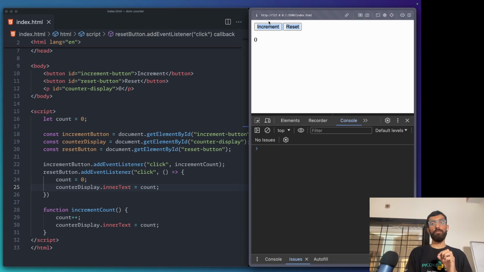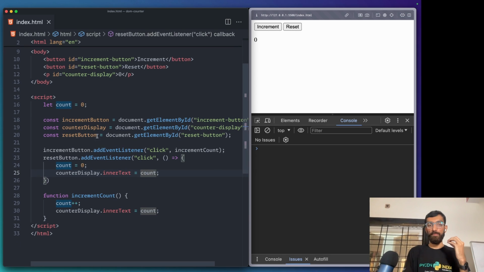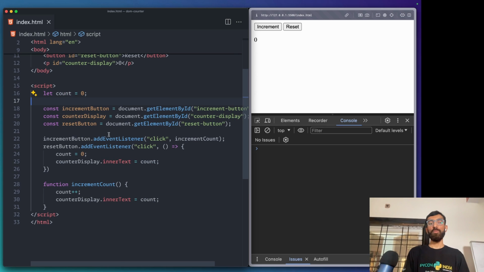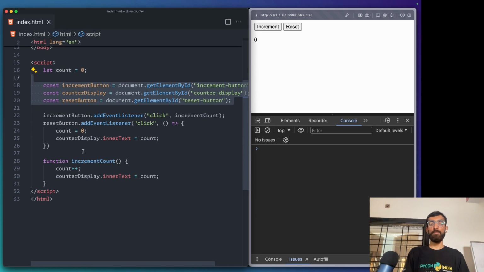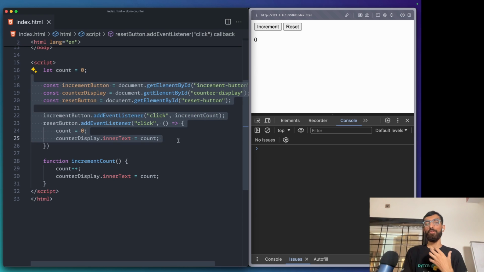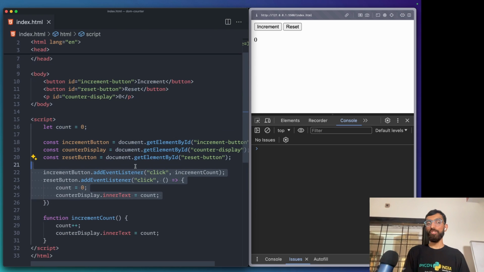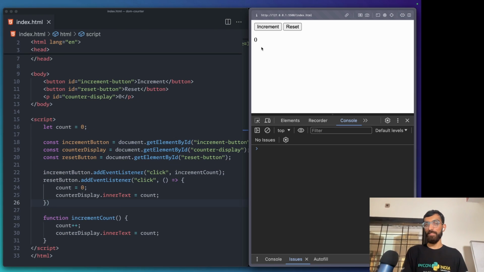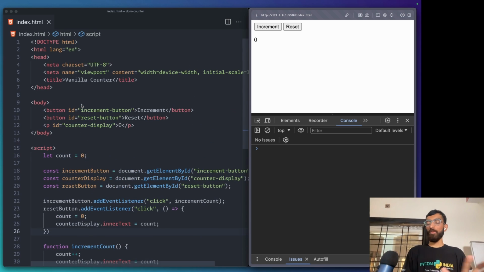Just notice the flow. I'm not going to teach you whole DOM manipulation. I just want to make a point about what you are doing. When you are working with some state, like the count, which is 0, and you have some DOM elements you are listening to, whenever you are changing something, it's your job to update the DOM. It's your job to change what appears on the UI side of things. So this was one example.